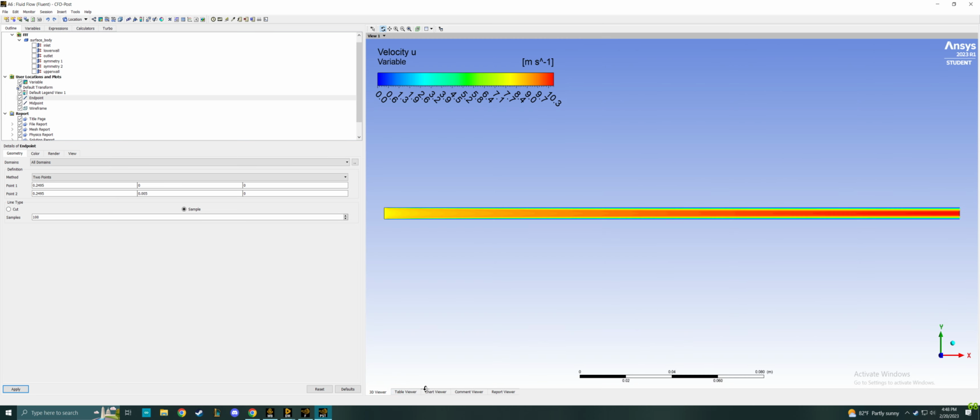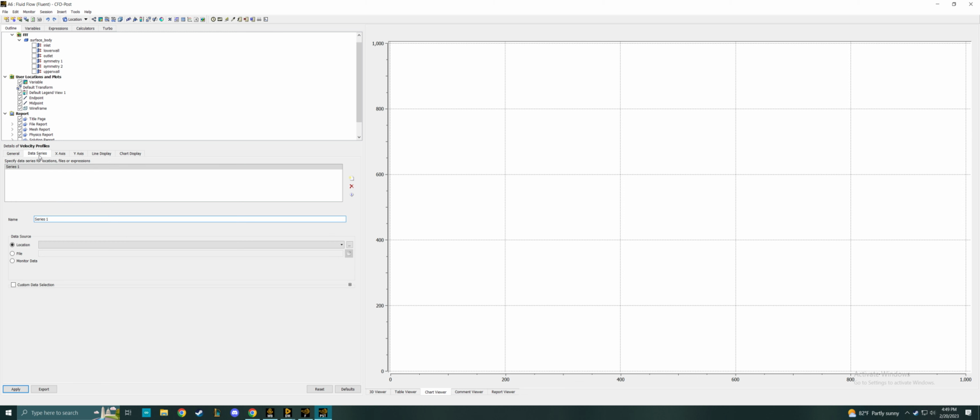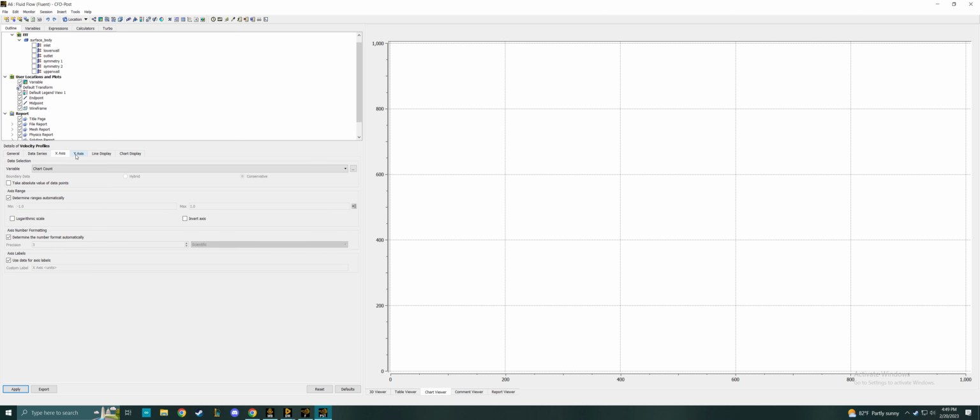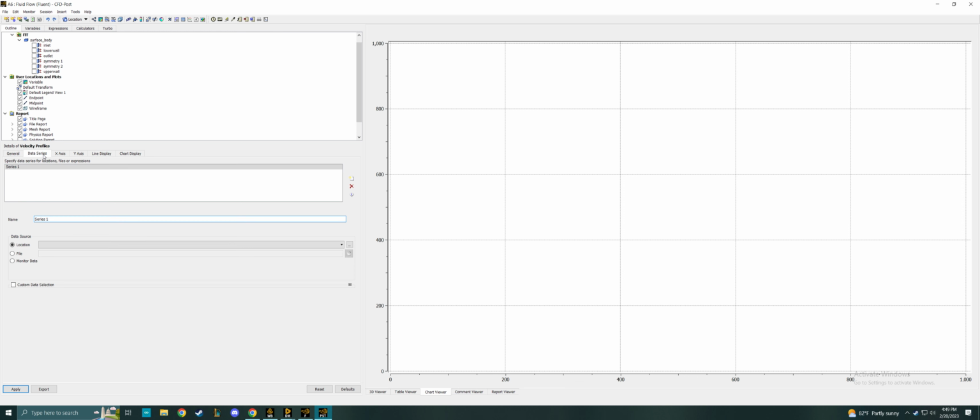Now we wanna get results on this chart. So what we're gonna do is go here, insert. We go into where's this chart right here. We're gonna change this title to velocity profiles. Click OK. And then right here it says data series. Where is it? Right here, where it says data source.